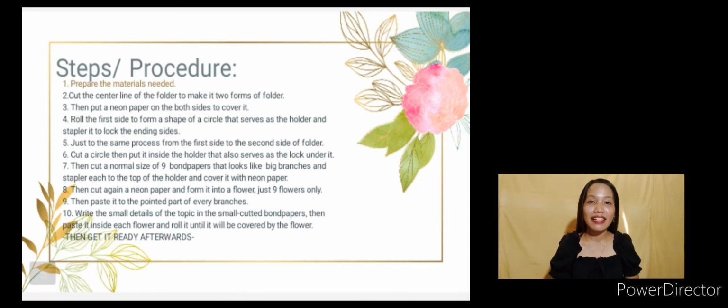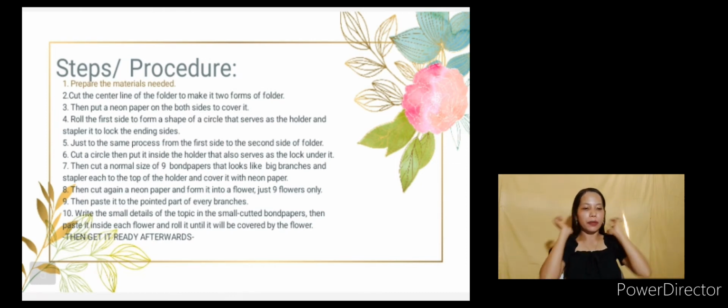As you can see earlier, when you see a flower, you have the stem that holds the flower. So I made nine bond papers that look like big branches.